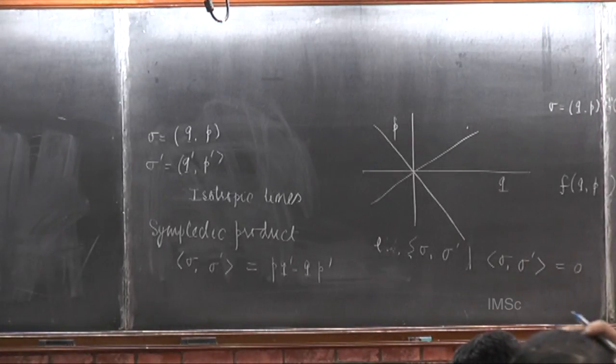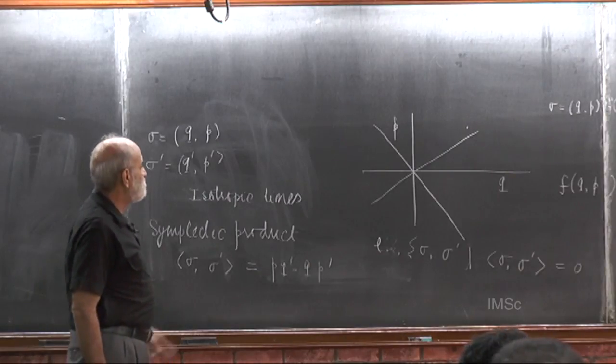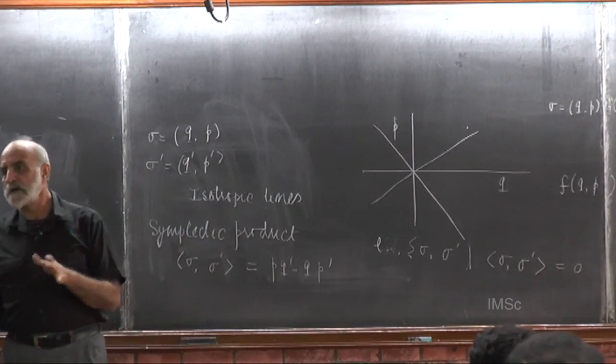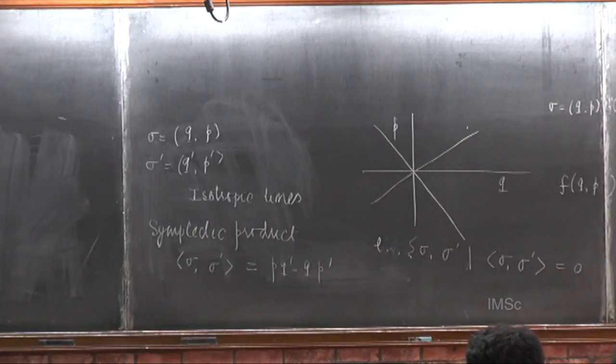Now, once we have a notion of a symplectic product, we would also like... yes? Why is it called isotropic? The word has its origin in the context of what are called Lagrangian submanifolds, but right now you just take it as a name, isotropic line. First of all, there is no constant, it is a line going through the origin, but right now just take it as terminology.